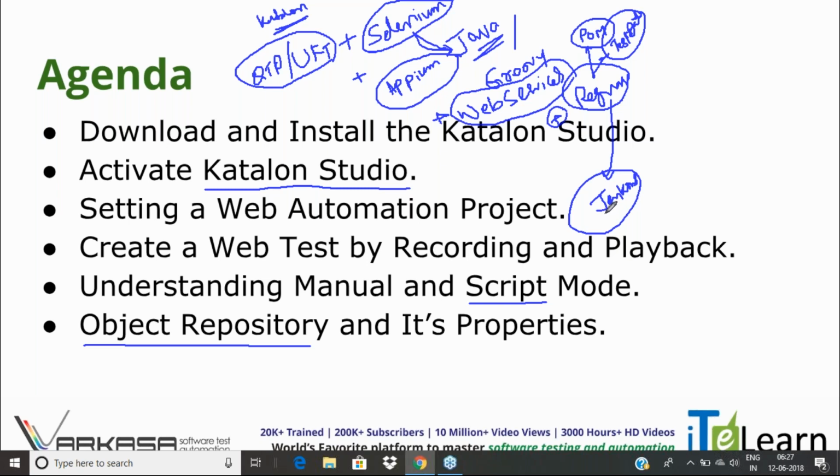And while doing this execution, if you find a defect, maybe in your regression, you can even connect it with JIRA and automatically log bugs. All this we were trying to do in the form of Selenium or QTP UFT.